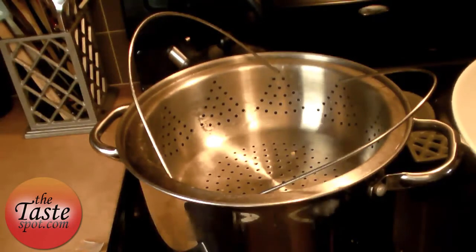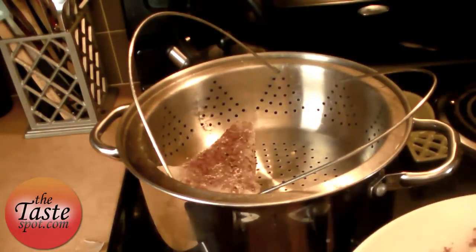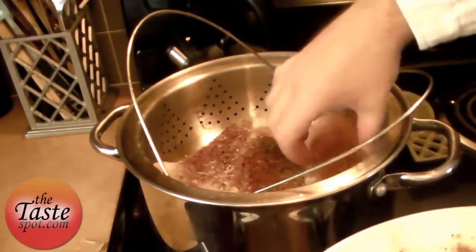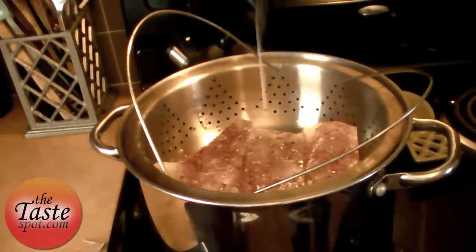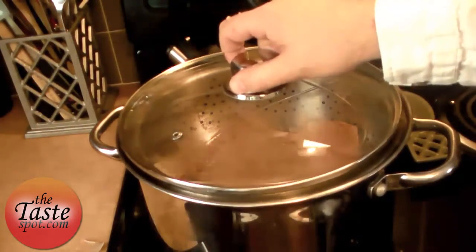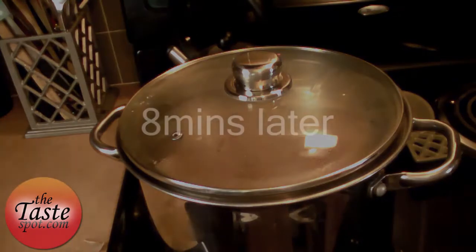Our water is nice and boiling. All you're going to do is set your fish right on there, add a little bit of lemon juice on top of that, then simply cover it up and let it broil for probably about seven to eight minutes. Keep an eye on it — you want to make sure the fish is fully cooked but not overcooked. Just a nice light and flaky texture is what you're going for.